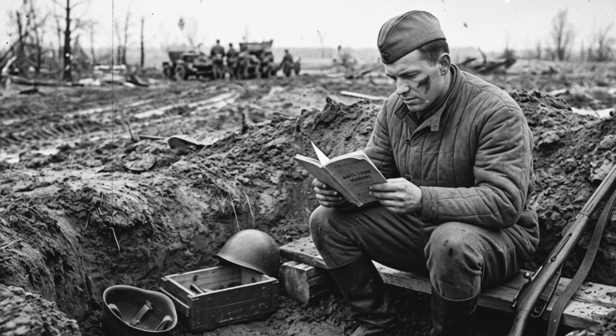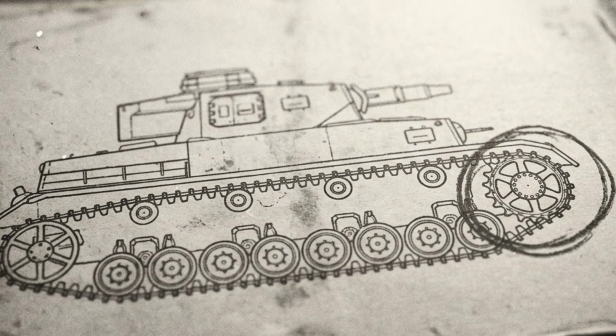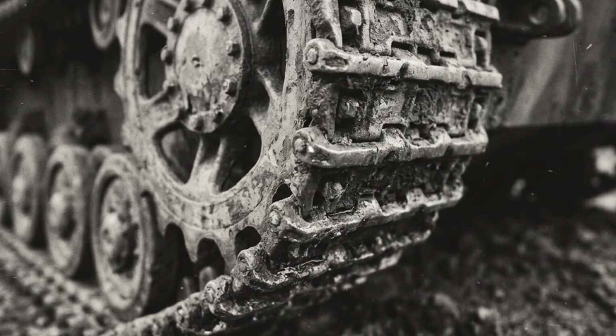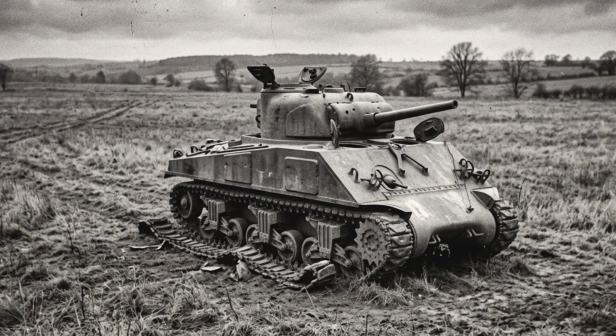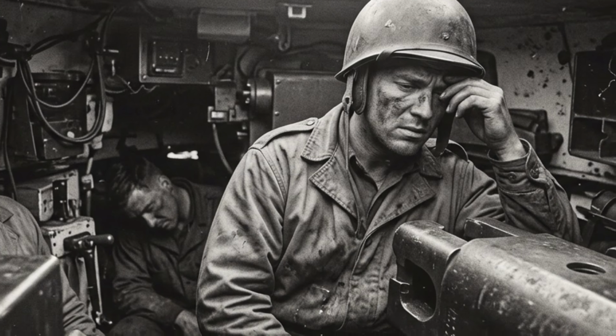A Soviet anti-tank manual circulating among crews facing the same tank on the Eastern Front spelled the logic out in blunt terms. Aim for the drive sprocket, the idler, or the track, because that's what makes the tank move, and a tank that can't move is a tank that can't fight the way it was built to fight.